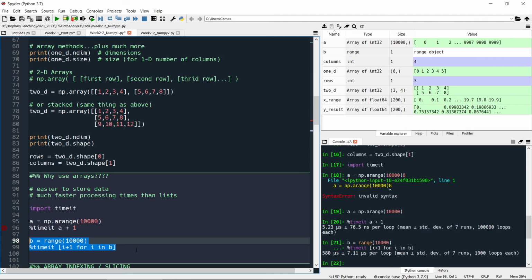Now, we're talking in microseconds here, and that's not potentially that critical for most operations that you're going to do, but it is much, much faster to do it with a Numpy array than with a traditional Python list. Especially once you start dealing with large data sets, this difference in microseconds starts to add up. And so using Numpy arrays will make things a lot faster for you.